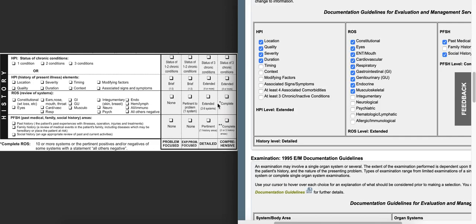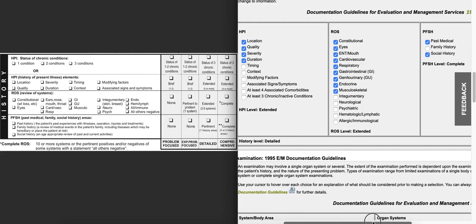So in this case, we see that the three elements are following the diagonal line, not the straight line. So this is a higher level, and we will go with the minimum. If we draw the straight line from the extended HPI to extended ROS and move down, this will lead to the level of history as detailed. And here also you see the level of history is detailed.